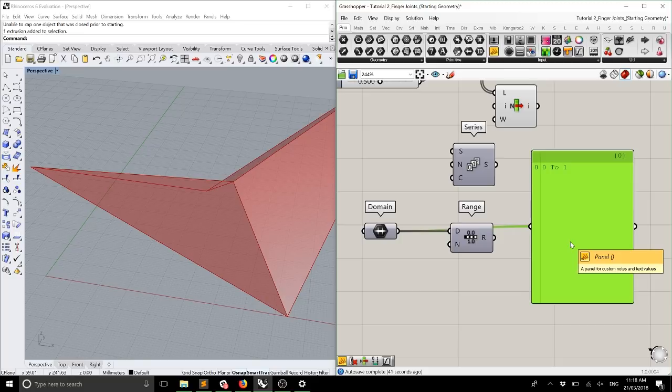It's really useful to do a whole bunch of things, especially in this case, we can say take 0 to 1 and divide it by 10, and that'll give us these values. But just as a little side note, we can see here the minimum value is 0 and the maximum value is 1. That doesn't mean domains have to have the small number on the left and the large number on the right.